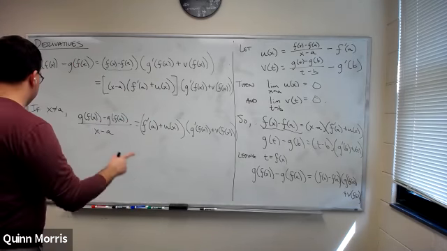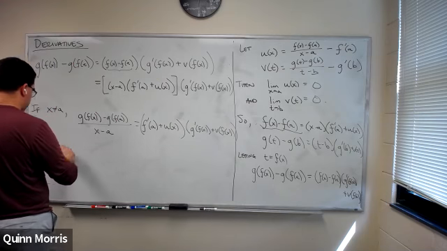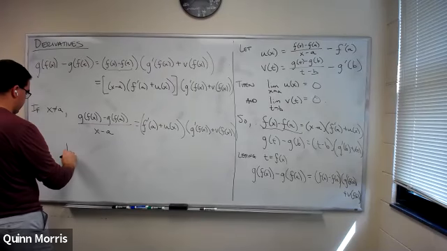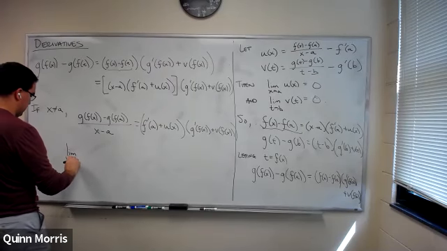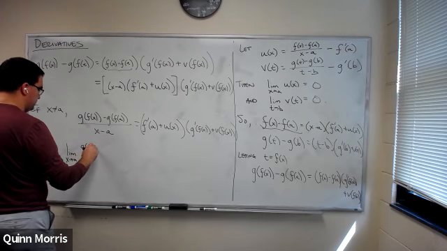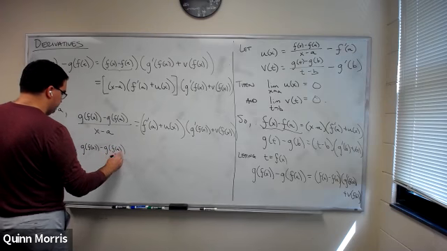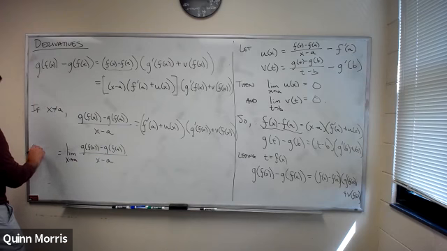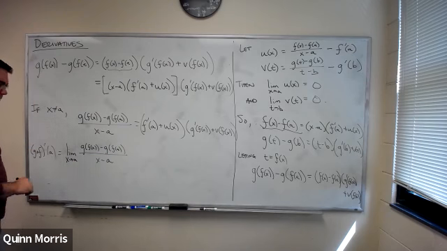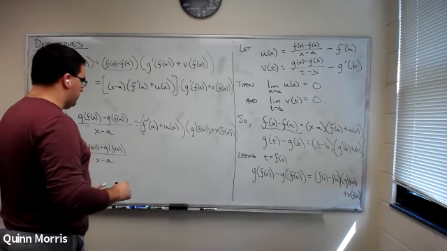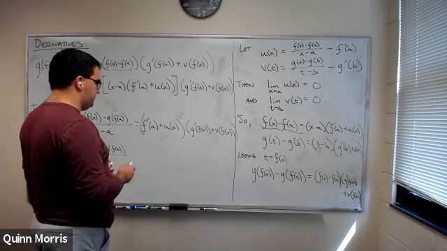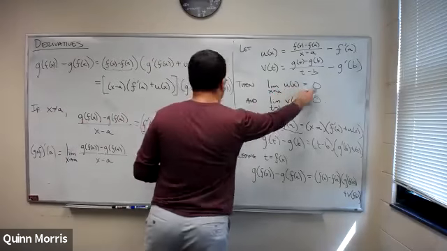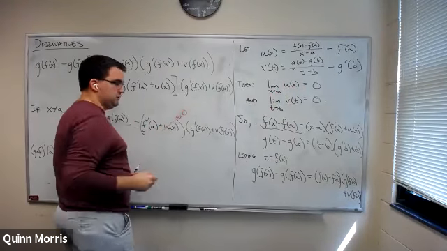Okay, and so what happens if I now take a limit of both sides as x goes to a? Well, on the left-hand side, I'm just going to have the limit as x approaches a of g of f of x minus g of f of a over x minus a, which, if this limit exists, is precisely the definition of g composed with f prime at a. All right, now what about the right-hand side? As x approaches a, this is just a constant with respect to x, and this goes to 0 in the limit.